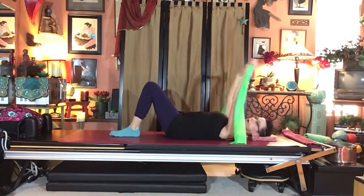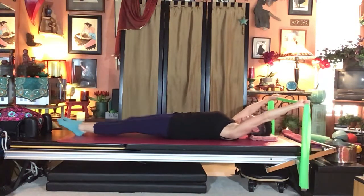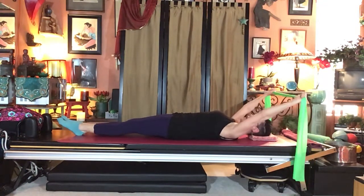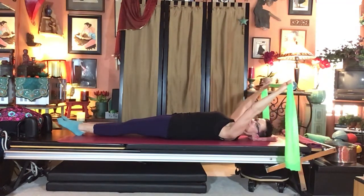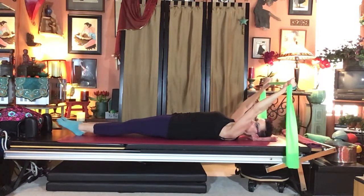we're going to start with the band up and back hovering and stretch out to your full extension, legs together. Softly stretched feet, plantar flexed, and neutral spine and pelvis. And make sure you're not bending the elbows, but you're also not locking them into a hyperextension of any kind. Keep your wrists straight, especially be aware of that.